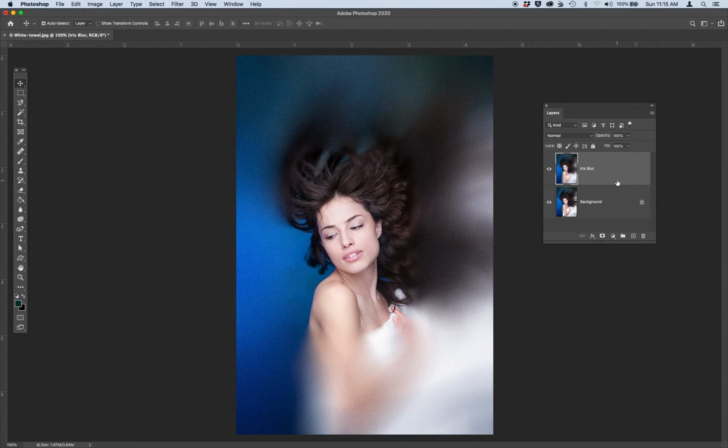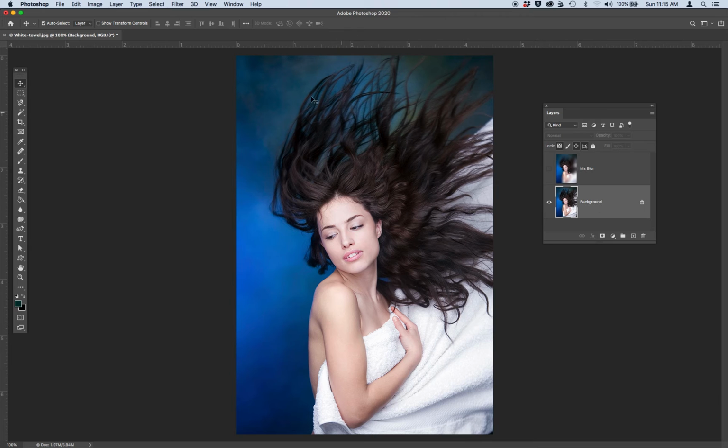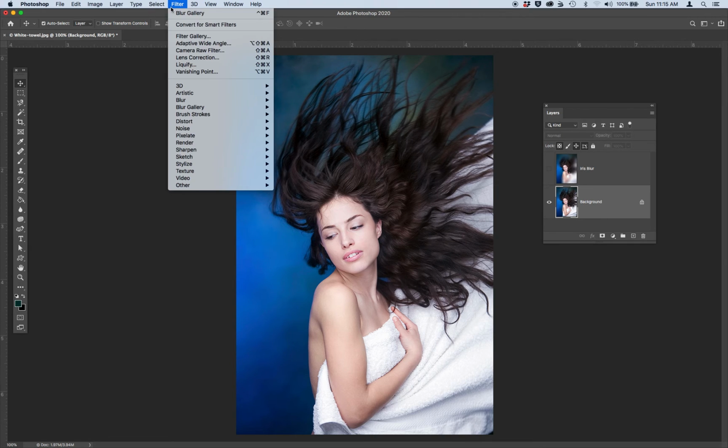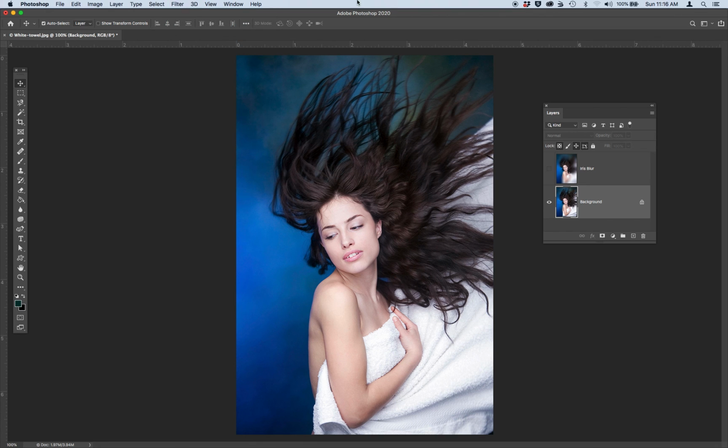Before you close this image out, I want you to go ahead and make a few more duplicate layers of the original background image and play with the blur filter gallery, focusing on tilt shift, path, and spin. Just play around so you're familiar with what the differences are with these other blur gallery options. But really a great option to know about for blurring.